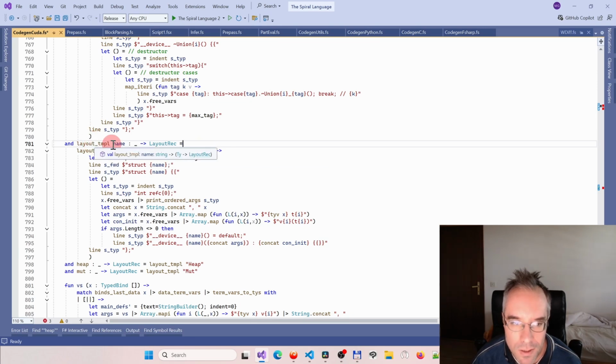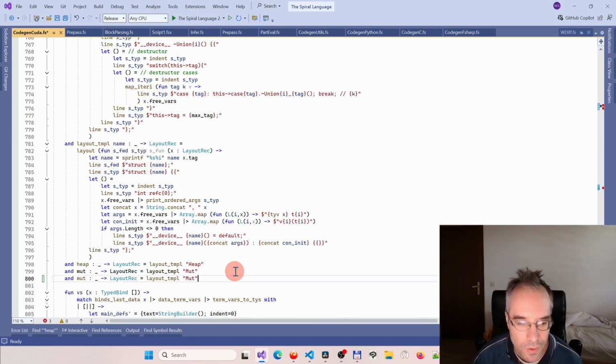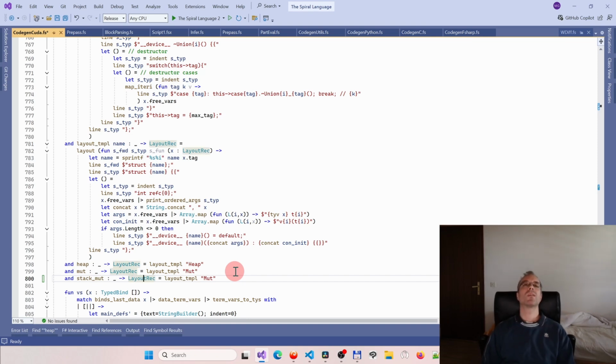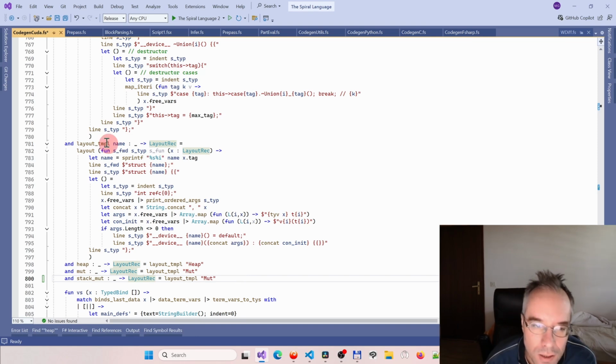It's honestly amazing. These are actually mutually recursive objects rather than functions. The reason why it's done like that is so this layout type can initialize the dictionaries.